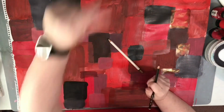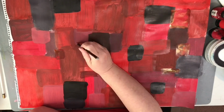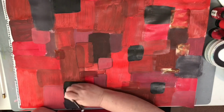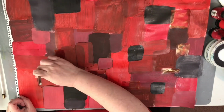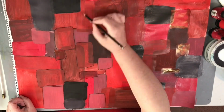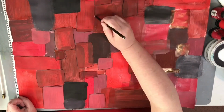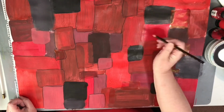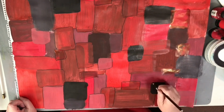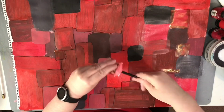That's all I'm going to say. I'm going to get to doing so I can speed it up. And I'm going to be doing some really fast speeds on this one, I think, because it's going to be a lot. I'm pressing really hard because I want to have a lot of this on here. So, sharpen it again.